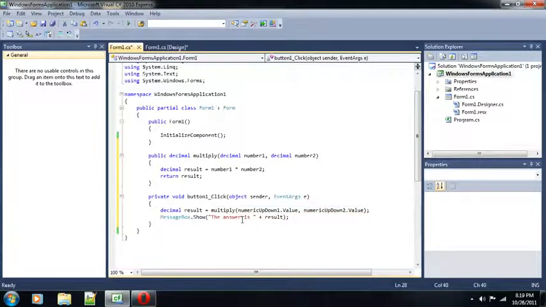Okay, so it takes our 2 numeric up downs and passes them through the multiply function that then multiplies these 2 numbers together and returns our result. So this return variable, whatever it's called, is going to return, and that's what this value is going to be set to. So result will now be set to that return value, and since it's these 2, it's just going to return the multiplication of these 2 right here. So it's very simple. I might be making it out harder than it looks, but it really is easy once you learn how to do it.